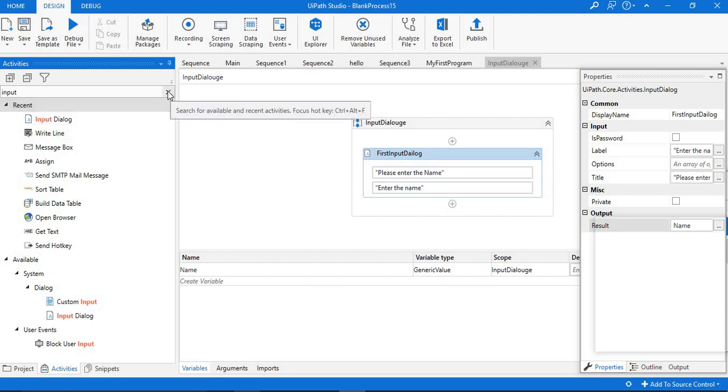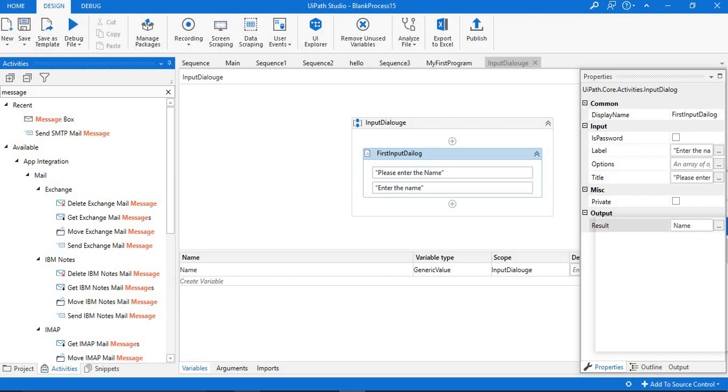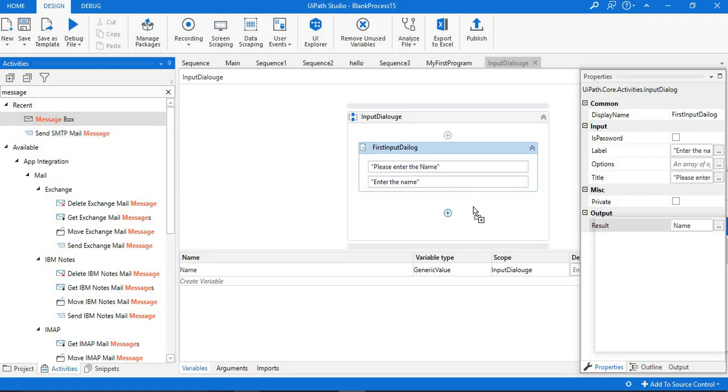In the previous lecture we discussed the message box and write line activities. You can use the message box and write line activities to display some information. So let's say now I'm going to use the message box activity. Here you simply put it.